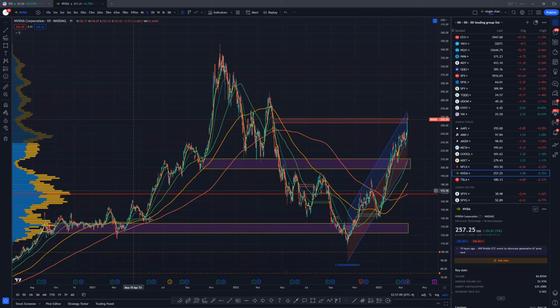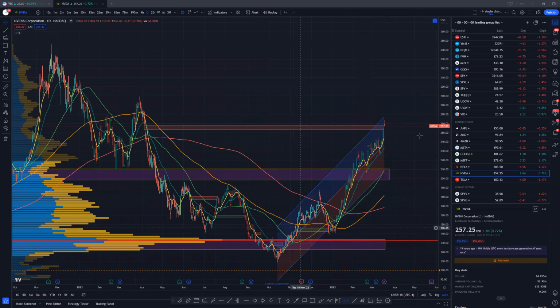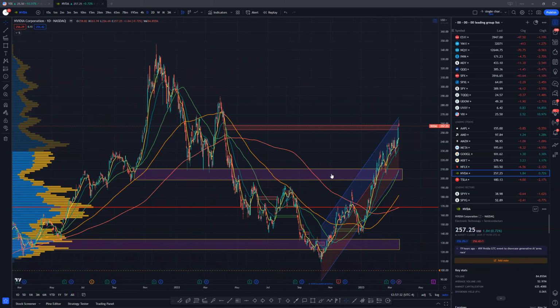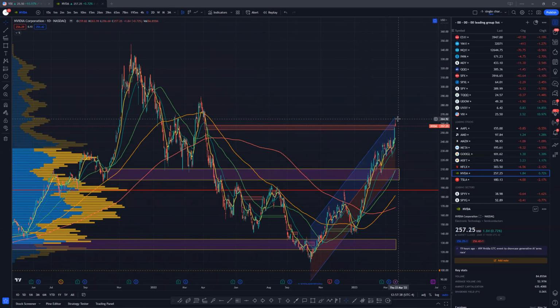So you can see right here, this is one of those stocks that picks up huge momentum and then falls like a rock, right? So this could be another one of those scenarios where you get a big giant pump and then the dump after. So be very careful buying it up here. If you're holding it, just keep a stop probably below the 21 period moving average, if you want to ride this longer. Other than that, I would take profits up here. The only piece of run room left out of this wave is possibly 290, possibly, but it's way extended right now. It needs to pull back and then continue higher if it does that.